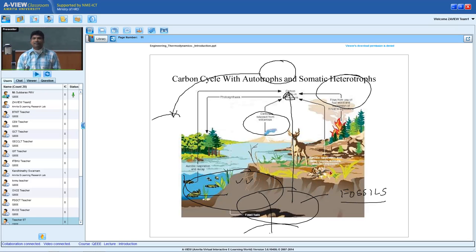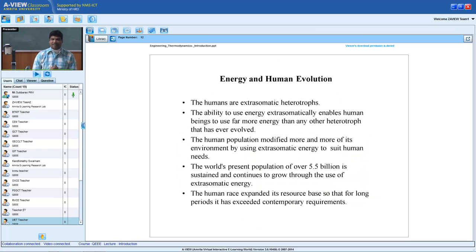Nature has to think to create a new heterotroph. All of us know, we are the youngest among all the living species. Nature had to think twice and created us. What are we? You can imagine. So energy has so much role in human evolution. Unlike all the heterotrophs, we are called, especially there is a point to be noted where everybody will appreciate why thermodynamics is essential for every human or every person in general for the sake of better development, better society, better nation. In fact, not having this knowledge will lead to the misuse of resources.